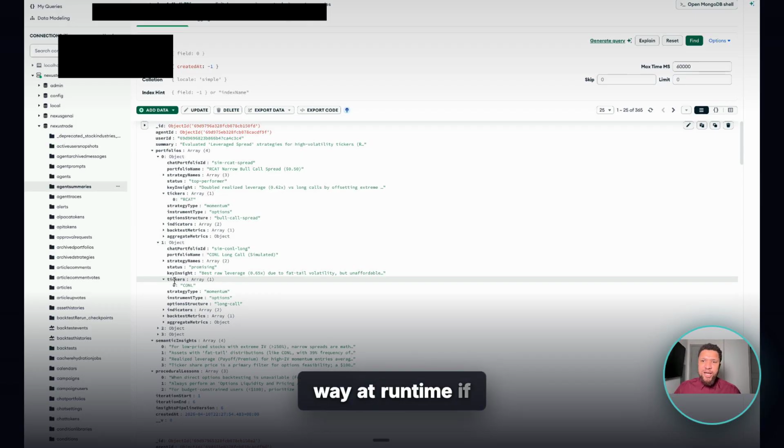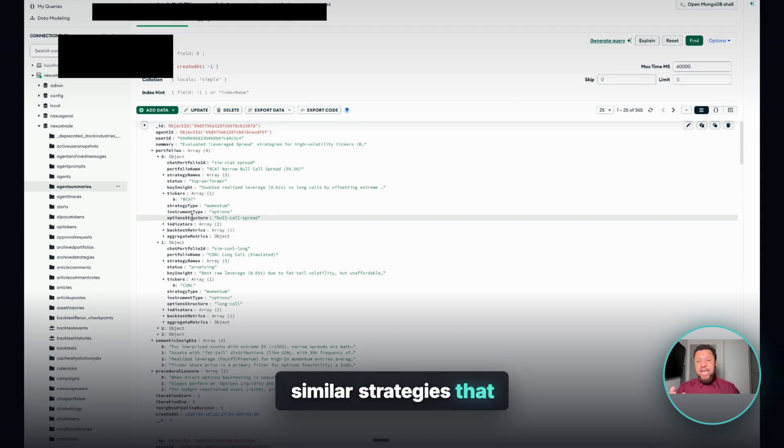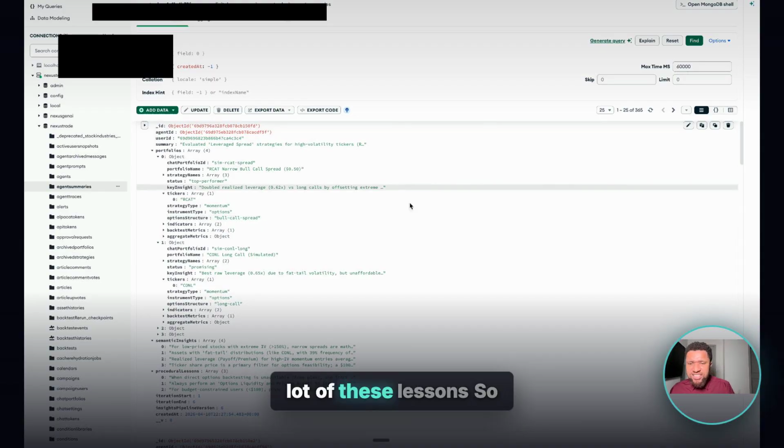That way at runtime, if you say, I want to create another options trading strategy, we can query for similar strategies that you've already created that already did well. And now we have a great starting point. We don't have to start learning everything from scratch because we've already learned a lot of these lessons.